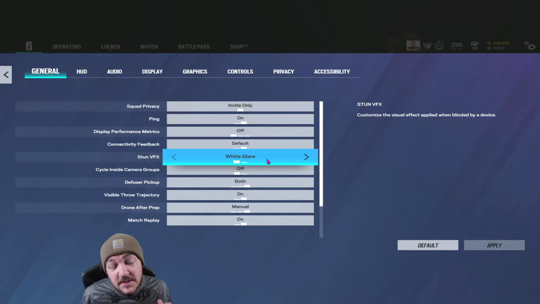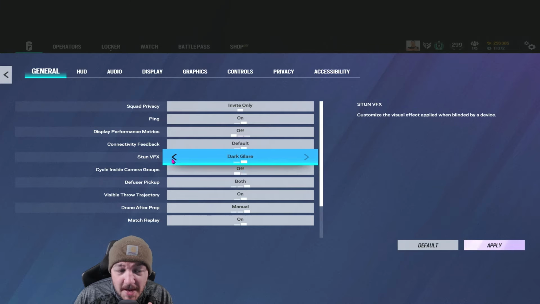Right, Stun VFX. This is an interesting one. It's a really good feature that was added by Ubisoft because it's very good for accessibility for people who struggle to see certain lights and if they can't have too much light going into their eyes. I actually think that if you use dark glare, it's better than if you use white glare, but I don't use dark glare. I'll tell you for why. So this is when you get flashbang, basically. Does your screen turn white when you flashbang, or does your screen turn black?